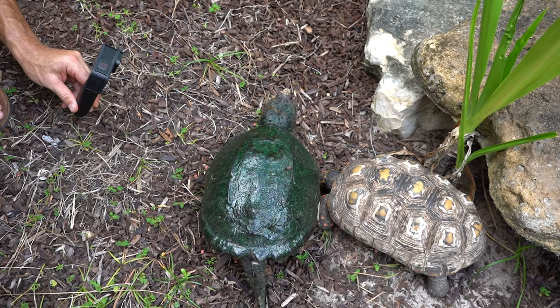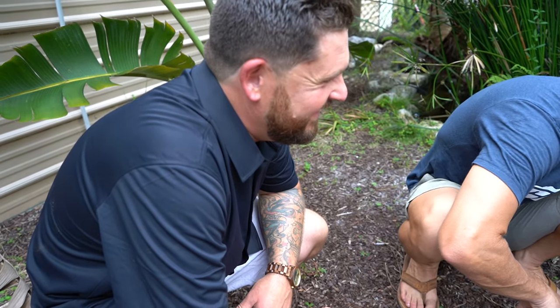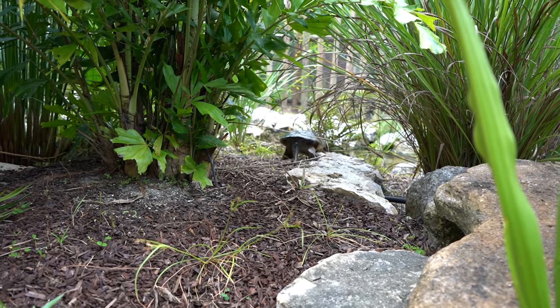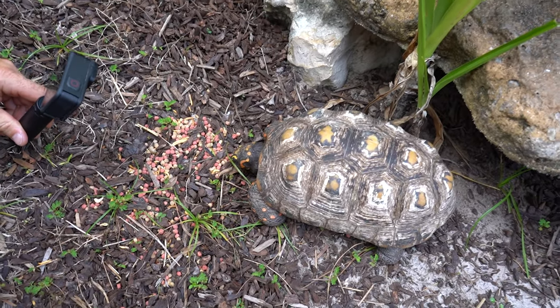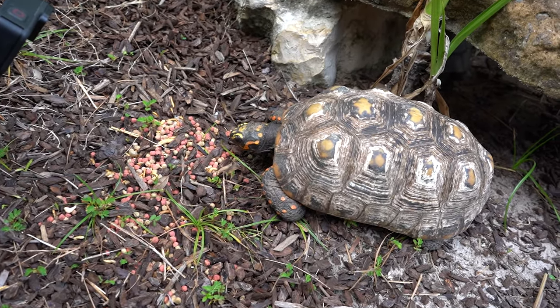You ain't got room for more, kid. Look where you at her. Want to go. She's so cool. Isn't that bizarre, dude? Is she a common or Florida? She's a Florida. Okay, cool. Yeah, so she's just going to go plunk herself back in there and swallow it, and then she'll be chasing me again for more. Isn't that nuts, dude? She's so cool. And we have a little Redfoot that's going to get a couple of little pellets from our friends at Flukers. So there you go.